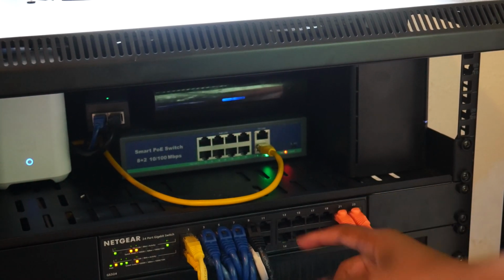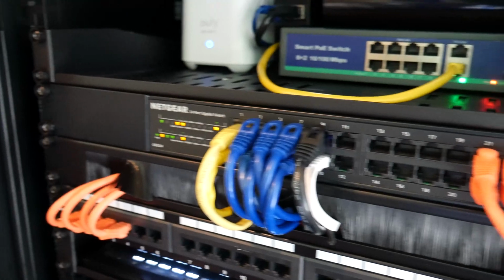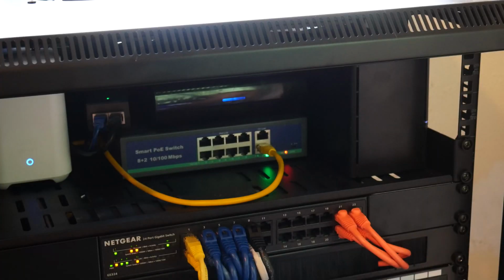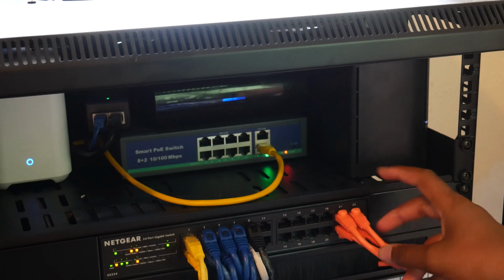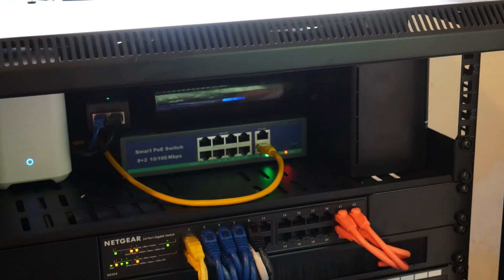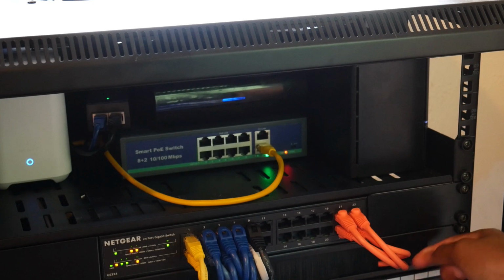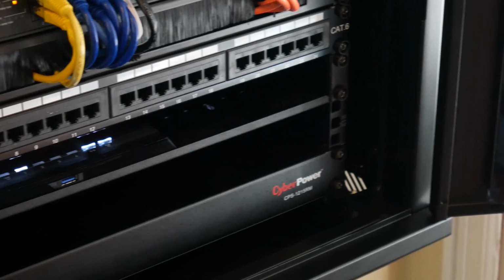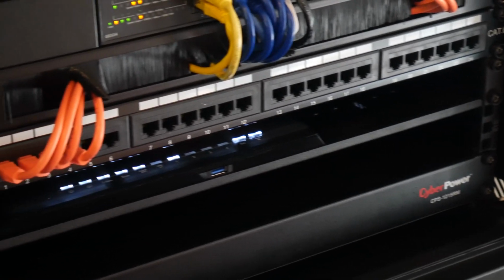We got our 24-port Netgear gigabit Ethernet switch right here. Got everything plugged into there. Right here we have our patch connections going into this 1U cable management slot into our patch panel right here that is patched. 4 connectors right there.